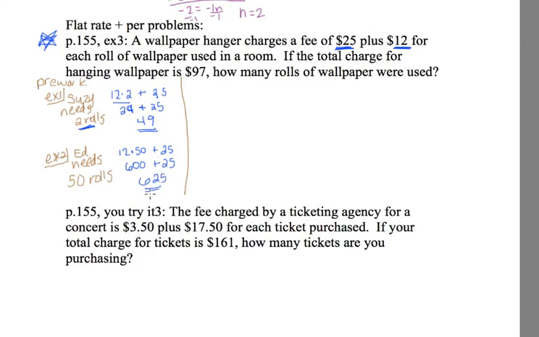So now that we've got a feel for it, how could we make an equation for this? Well, let's put P for price. P equals, and then each roll of wallpaper is $12. So you have to take 12 times R, 12 times the number of rolls plus $25. And you can kind of see that there. 12 times 2 plus 25, 12 times 50 plus 25, 12 times however many rolls of wallpaper plus 25 equals your price.